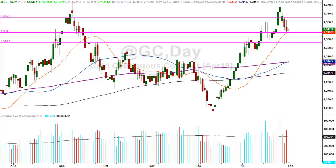No surprises there, but I would say that with the FOMC announcement coming tomorrow afternoon, Wednesday afternoon, all bets are off in terms of what the markets are going to actually do, if they're going to do anything in response to the FOMC announcement. Whatever that interest rate announcement is and whatever the Fed decides to say with regards to the economy, inflation, deflation, it's not so much what they say, it's how the market reacts to whatever they say.